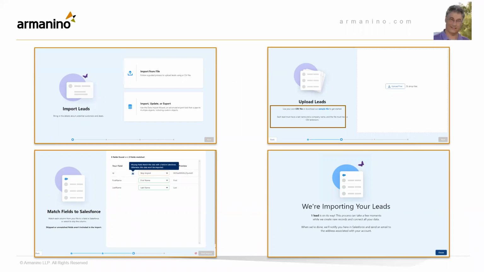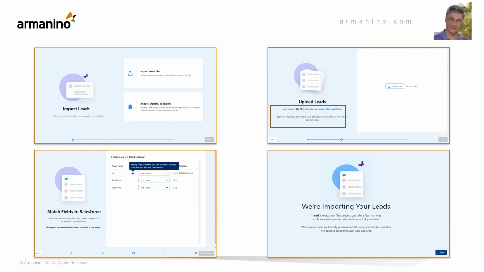So if a user attempts to load leads or contacts, they will be given a choice to use the standard data import wizard, the one that we have today, or this new guided process, which is that first screen image. You can see at the top, it says import from a file using the guided process, that's the new one. And down below, if you want to just use the old data import wizard, you click on this one right there.